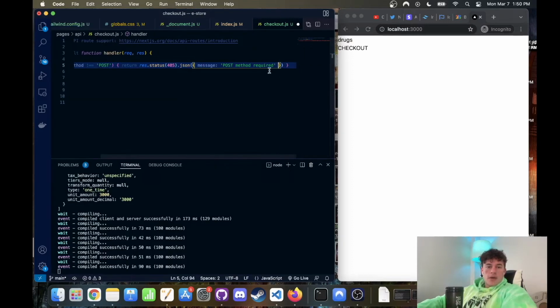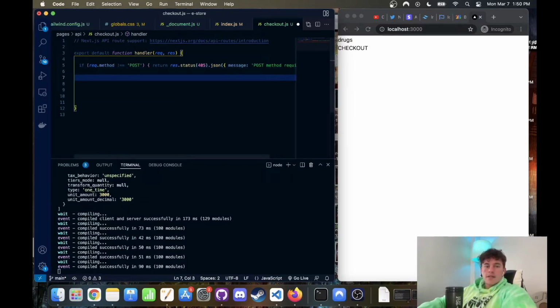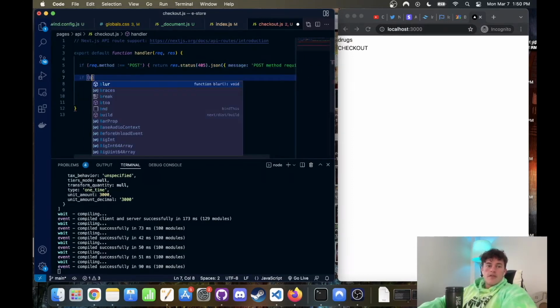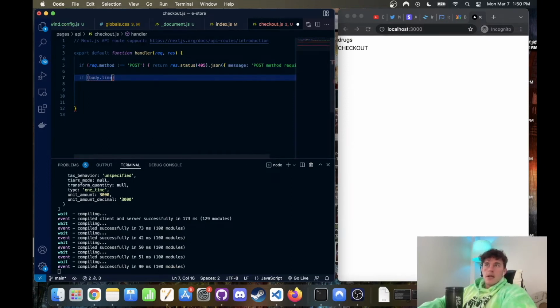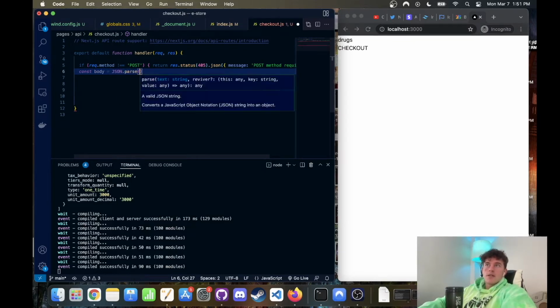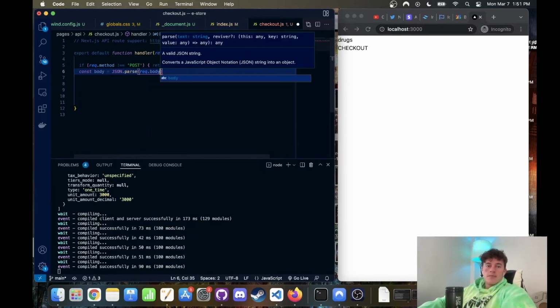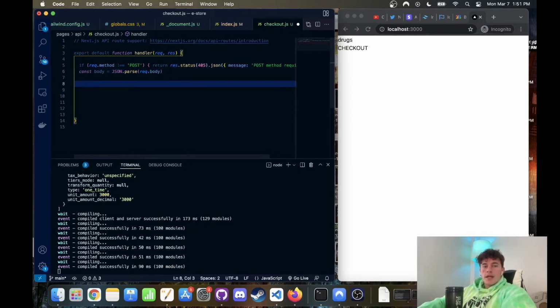The next thing we're going to do, if that doesn't happen, is check body.line items. Actually, before that step, they've posted something, they've given us a body, so we need to deconstruct that. So body is equal to JSON.parse request.body. That's going to take any JSON that we receive in this checkout request and parse it.